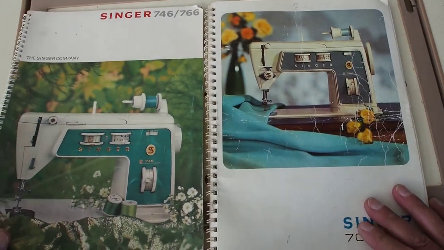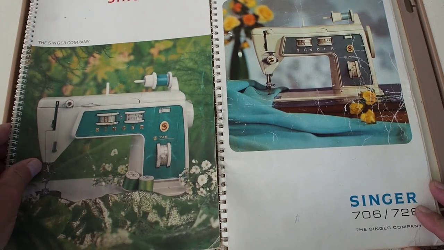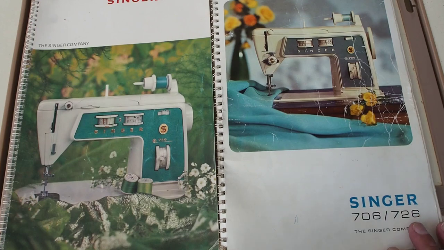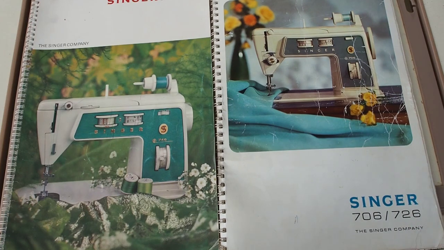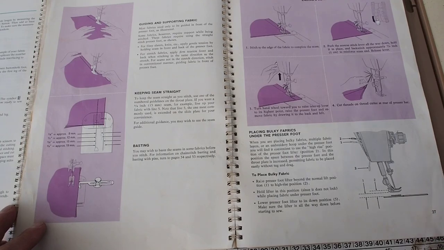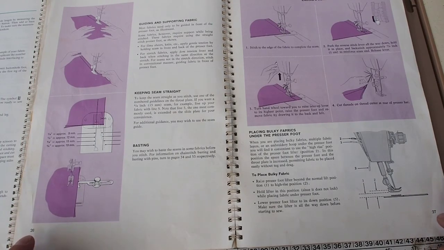So there we have just an overview of the different types of model that I own anyway. I'm pretty sure there are quite a few in the range - the 788 I have not seen. I've only actually seen the ones that I've got here. By the way, that bird you might be able to hear in the background is called a tui - native bird of New Zealand. We don't normally hear them out the front like we do here now because there's a lot of traffic around, which is good.